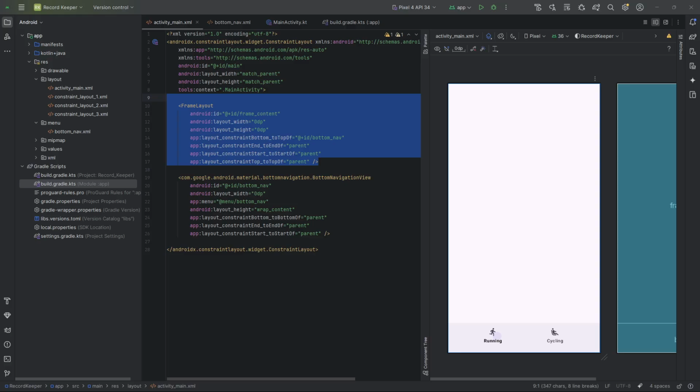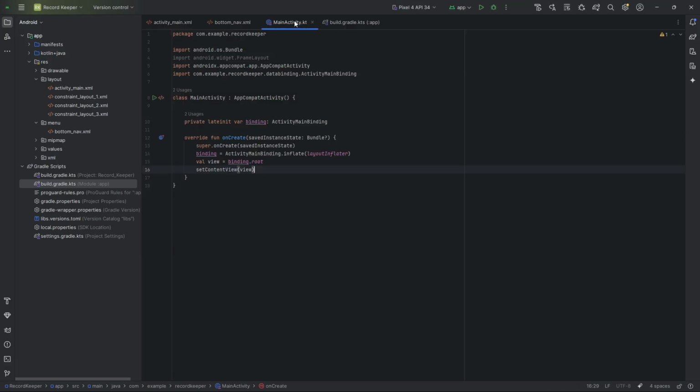But if you want to be completely up to date, latest best practice, then the best way is to use this view binding. So I'm going to remove the Android extensions for now. Sync with Gradle. So when I go back to main activity, this will cause some errors. You can see that's no longer available, so I'm going to remove that. I'm going to remove all of the unused imports and this bottom nav thing.